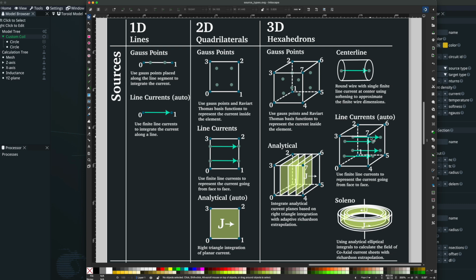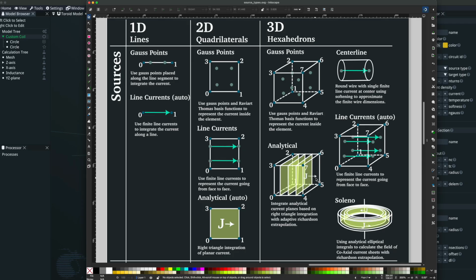These are all still assumptions of how the current distribution is inside your element. But you can make a different assumption, especially in the case of rectangular or quadrilateral, so non-round conductors. There is the analytical source type, which represents the current in sheets.